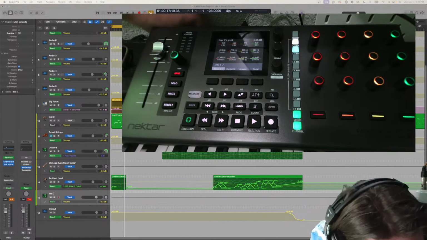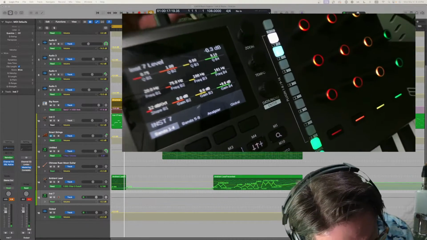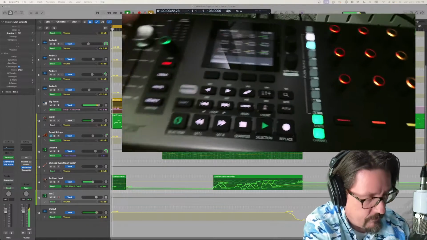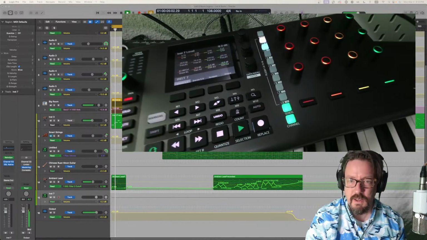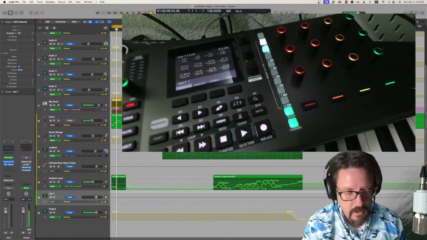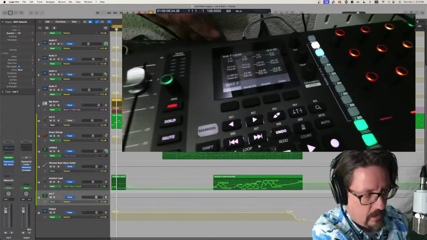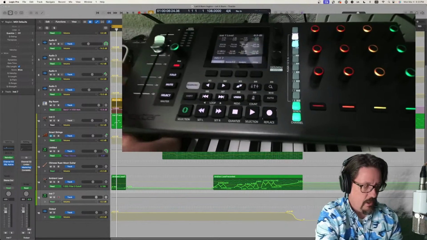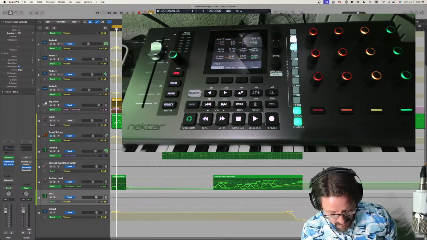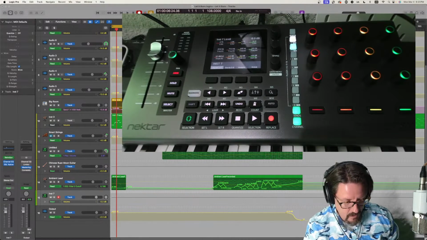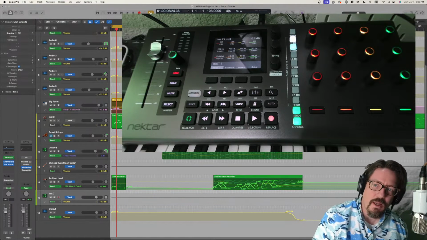And on the back of this, let's see, Footswitch. Push play. It is a play button, or you can set it up for various things. But one of the things you can set it up for is to be start and stop. Let's see if that's what it is right now. No, that's record.